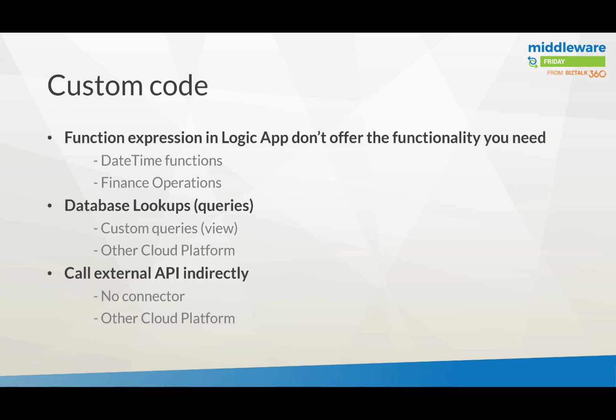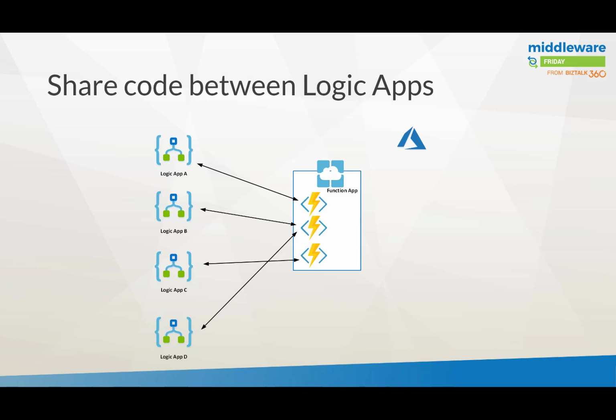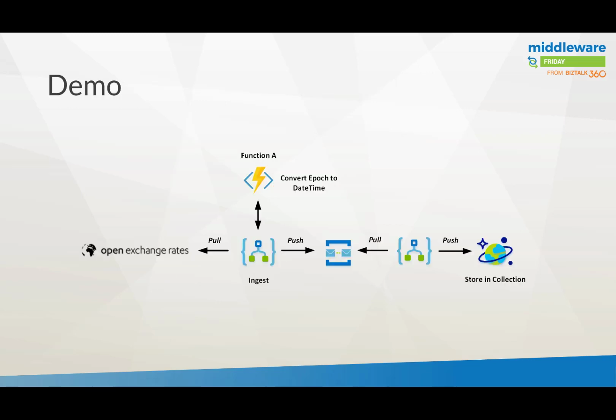So through a Logic App, you call a function, and then you can do something. So just a little bit of a visual representation. What I kind of want to convey in this Middleware Friday is that, let's say you have multiple Logic Apps within an Azure subscription, and within this Azure subscription you can also have a function app with multiple functions, and these functions just reside as a kind of library, and that's accessible for all these Logic Apps. That's kind of what I want to depict in this small little diagram.